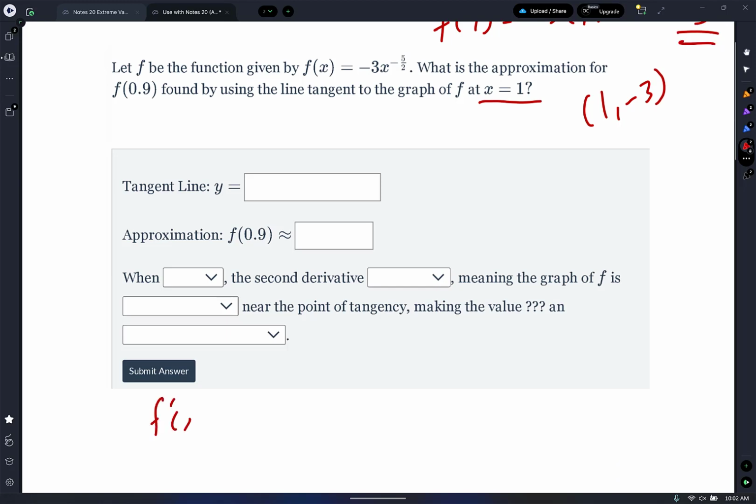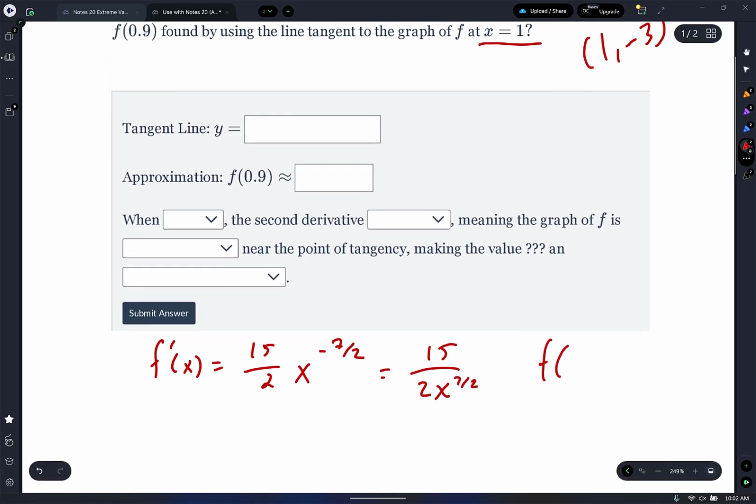So here we go. I'm going to write f prime of x equals negative times a negative is a positive. 5 times 3 is 15 over 2x. And I'm going to subtract 1. So the denominator is 2, so just make it 2 over 2. 5, 6, 7. So negative 7 halves. Are we okay? And then if you want to move that 7 halves down, that's fine. 15 over 2, x to the 7 halves. I'm going to plug in a 1. f prime of 1 is equal to 15 over 2, because 1 to any power is 1.